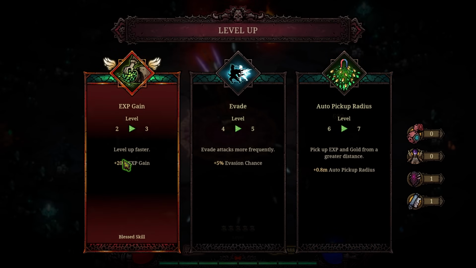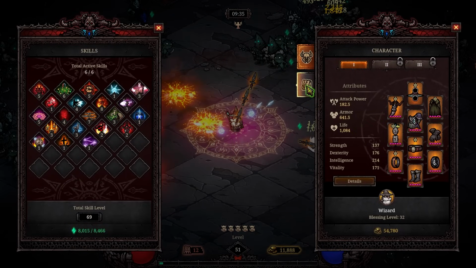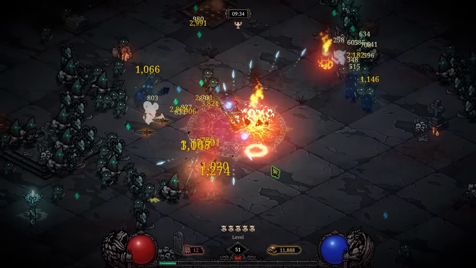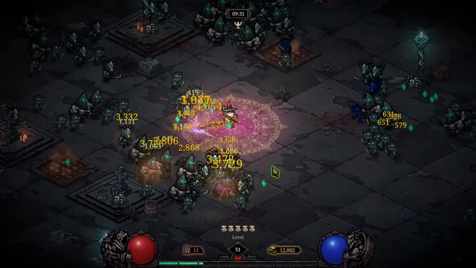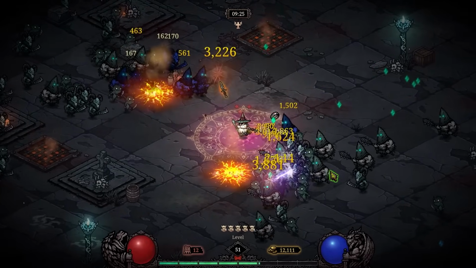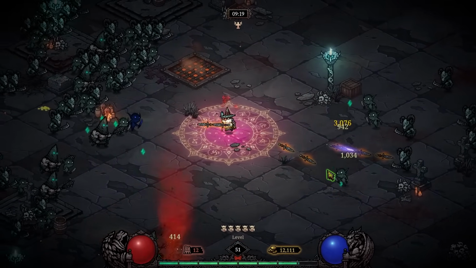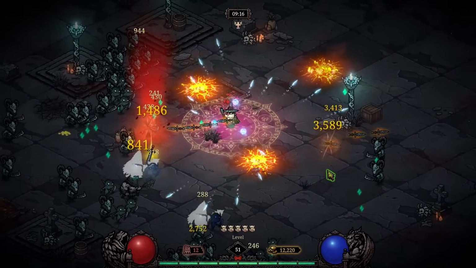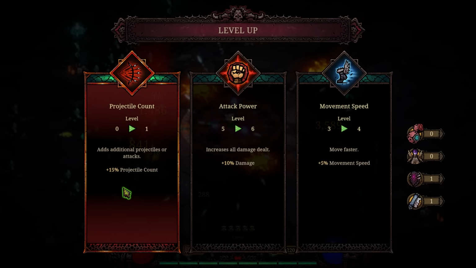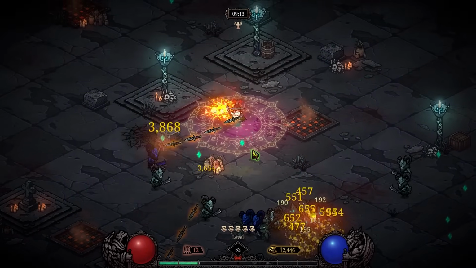Another legendary dropped. Let's get more experience gain. So we're at 9.5 minutes, and we've got 4 legendaries so far. We could get more attack power. I think we're gonna go with projectile count here though, just to get a little more dagger damage going.